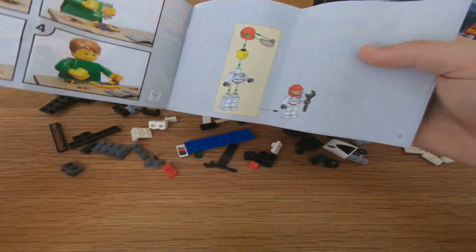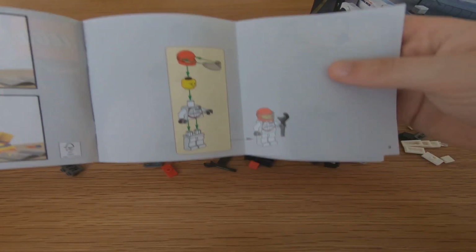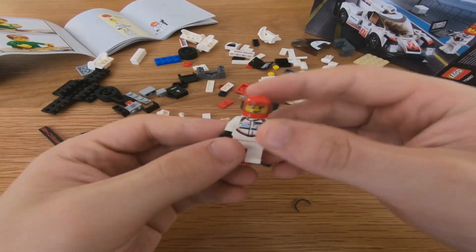Just opening up the manual here, we have some instructions on how to open the box and a basic diagram of how to put the minifigure together. Again, not based on any real-life driver, but is sporting the official racing overalls of the team.